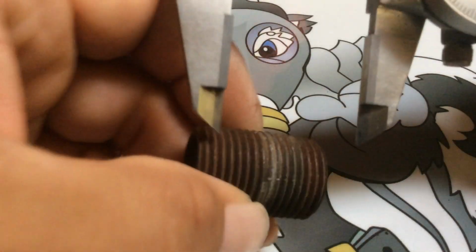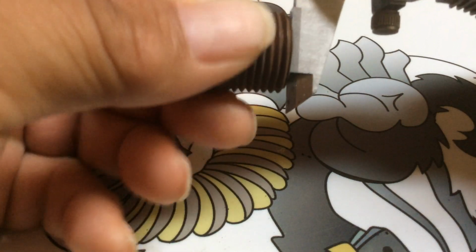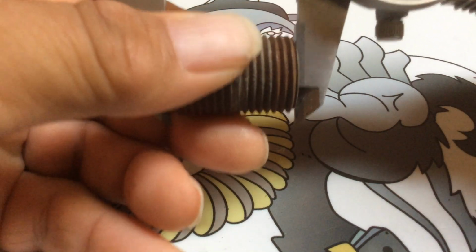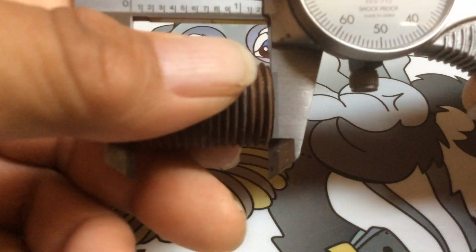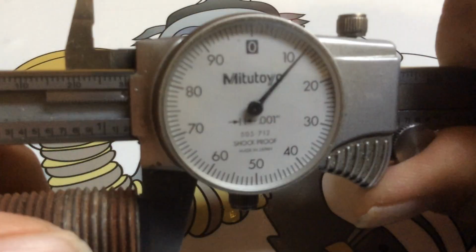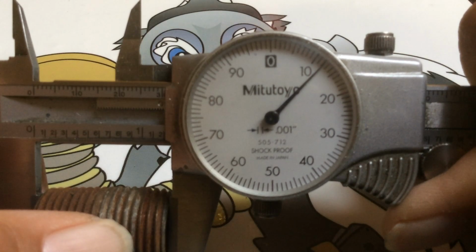Now for OD, you want to do the same thing. Put it there and wiggle it. You're wiggling it to find the dead spot or the flat spots where it doesn't move anymore. And you got to keep applying pressure there. And now you see there's your true reading. It's 1 inch 212.